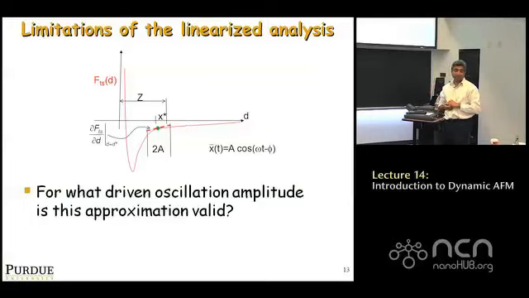So we did a linearization, right? We replaced this interaction force by a linear straight curve. That's the first term of the Taylor series. So the question is, for what amplitudes can I approximate the interaction force by the straight dashed line? You can see the straight dashed line does not obviously represent the curved force curve, but that's the assumption. So how big or how small should the amplitude be in order for this to apply? Any ideas?